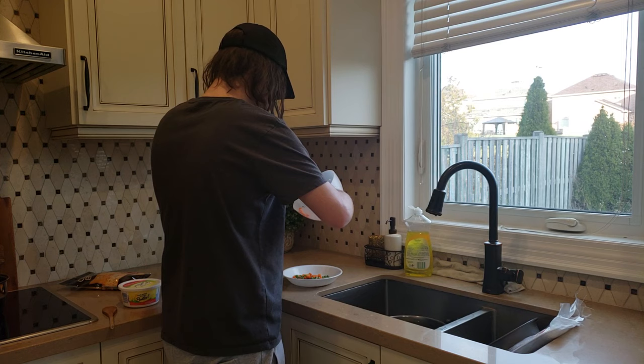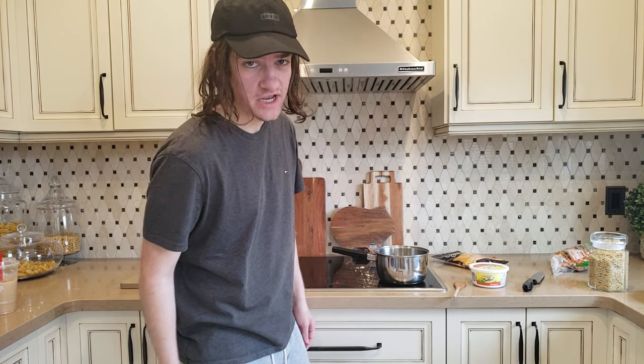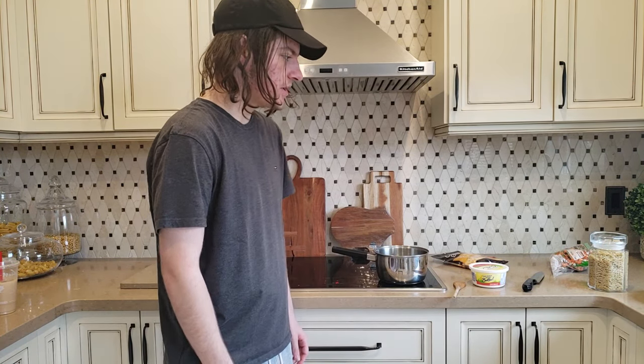There's a lot of carrots left in here. The cooking show might be a little bit scuffed, but it's honestly quite alright because first time doing it. I'm gonna try doing some editing, but I feel like it's went pretty well so far - other than dropping half the peas on the fucking ground. The water is boiling.